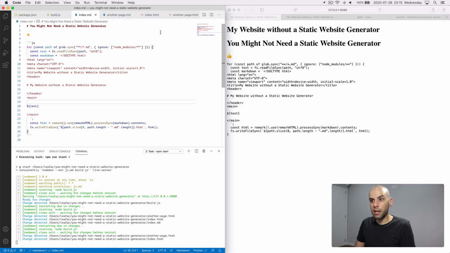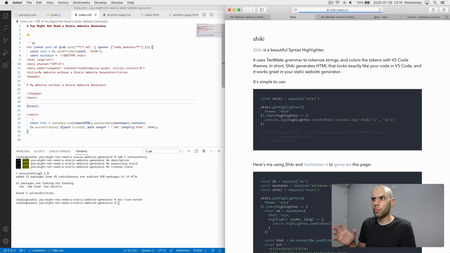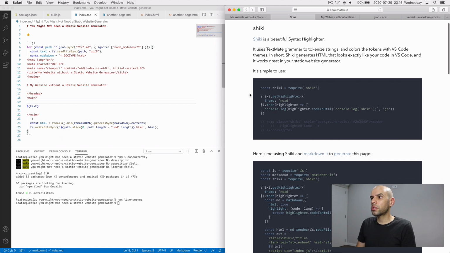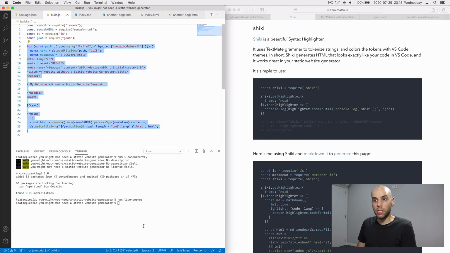Well, let's just use another library. And the one I'm going to use this time is called Cheeky. It's not a super popular one. I don't think that many people use this, but it's a gem. It's awesome. The way it works is it uses Visual Studio Code to render the thing. So you have access to all your Visual Studio Code themes and syntax highlighters. And it just gets right all the things that other syntax highlighters don't get right. It is like the real thing, as if you were opening the thing in the text editor. It does the right thing. So that is the one I use for my website.